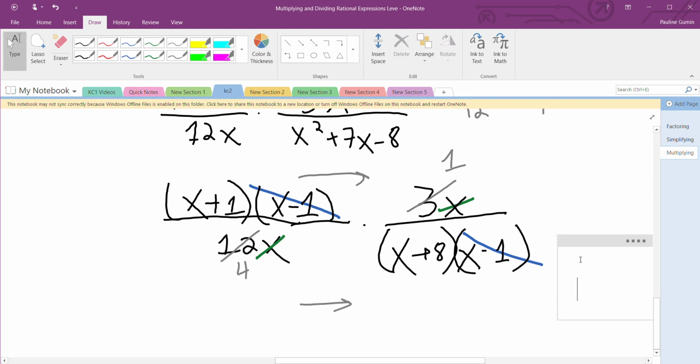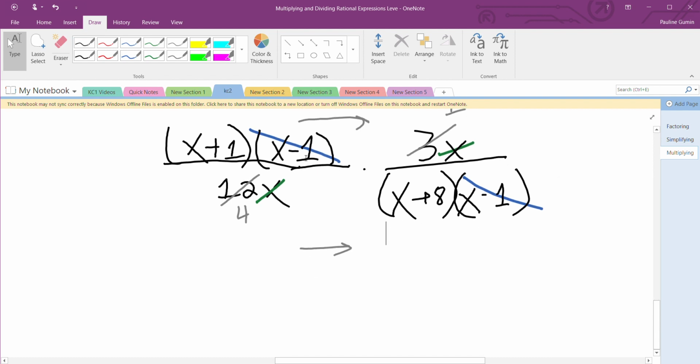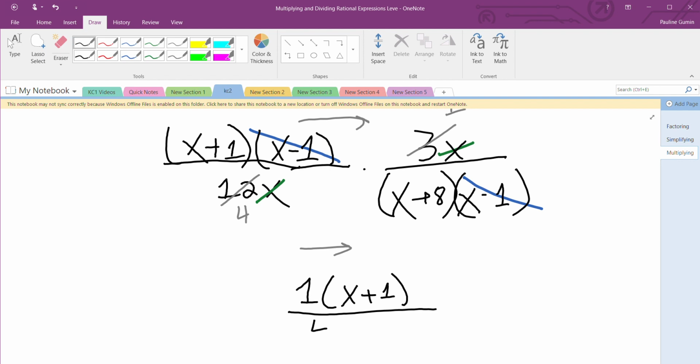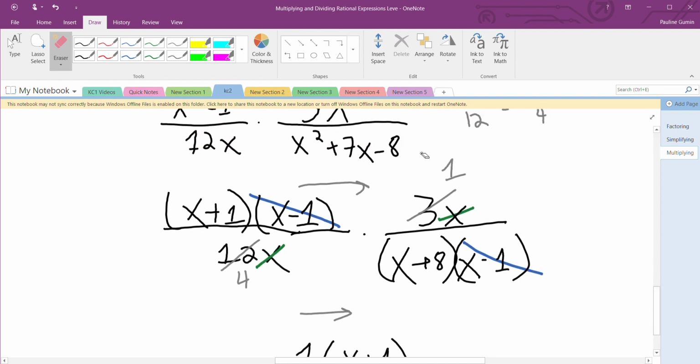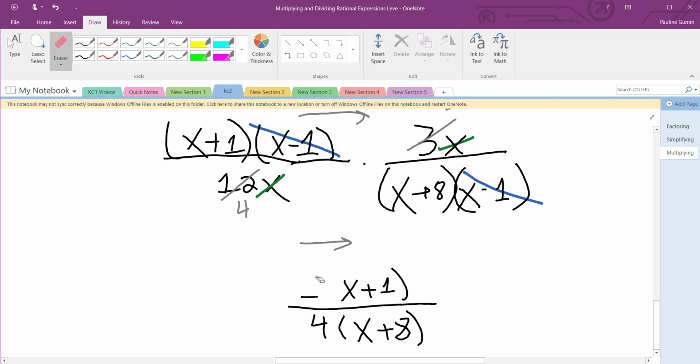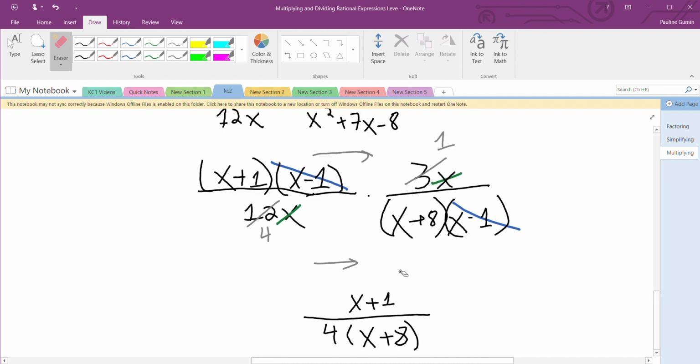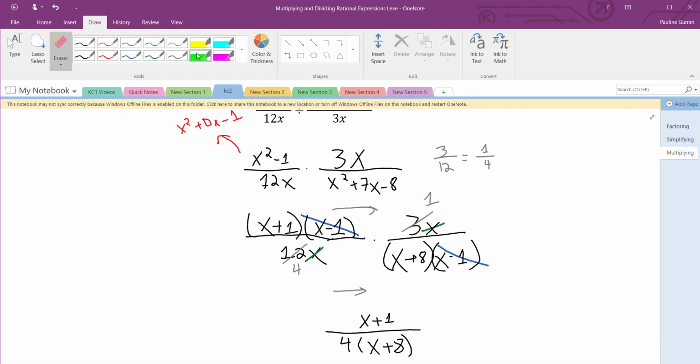There we go. X plus 1 times 1. Sure, you can write the 1 out in front. I will do that for now, but you really don't have to. It's kind of silly writing the 1 out front, so I'm going to go ahead and delete that. But I wanted to make sure you saw that I am multiplying x plus 1 by that 1 on top. Okay, and that is our final answer.